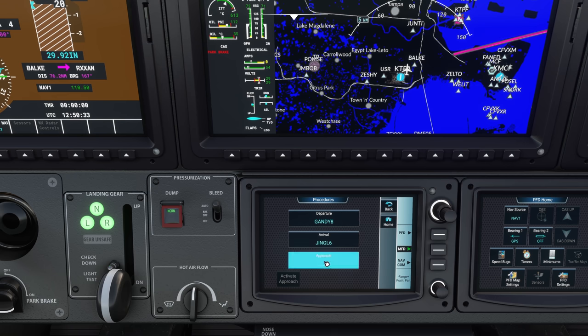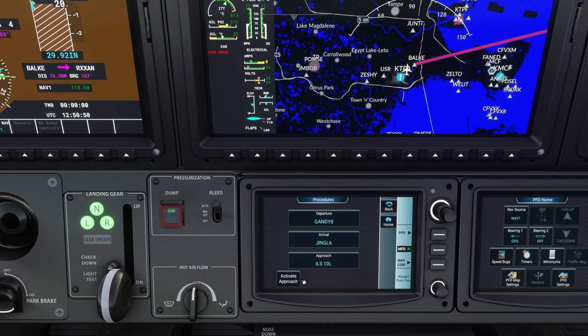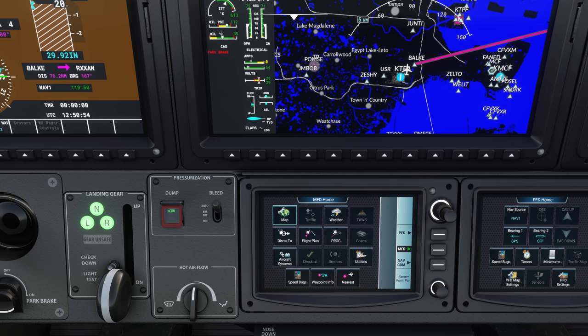There we go, and the approach is our... We are looking for... back up. Routing here. 10 left. So cool. We got the 10 left approach. Alright, so you want to load it, but we don't want to activate it. Alright. So now we need to go back to our flight plan.